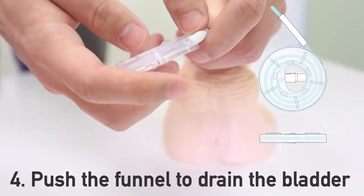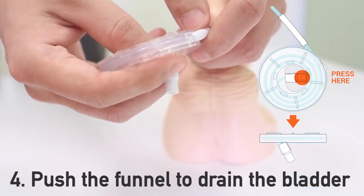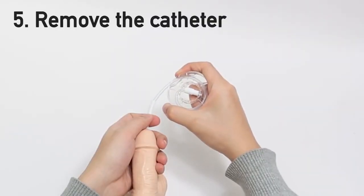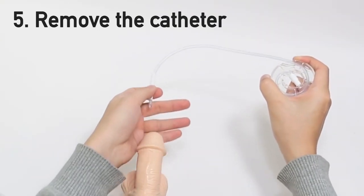When you're ready to drain, aim the catheter in the desired location and unplug the funnel by pushing it outward. Once the bladder is empty and you're done draining, slowly remove the catheter from the urethra.